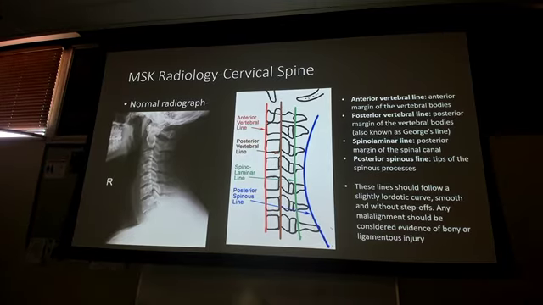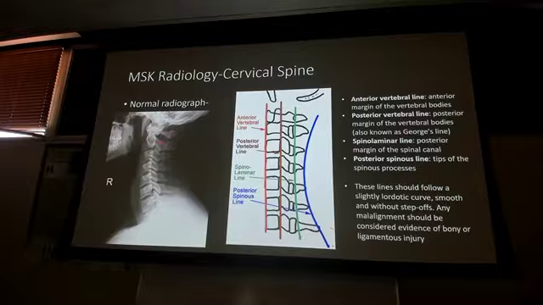Now, how do we look at it? So we went through our stepwise process for all the other x-rays, and you still have to do that here, but now you have to do something a little bit extra. You have four lines that you have to follow. All of these lines should be fairly smooth and in a straight or curvilinear aspect. In other words, I don't want any step-offs. I don't want it to come down and then go in and then come down some more, or come down and go out and then come down some more. It should be a nice, smooth, in this case, lordotic shape. In the thoracic spine, kyphotic, and then lumbar, again, lordotic.